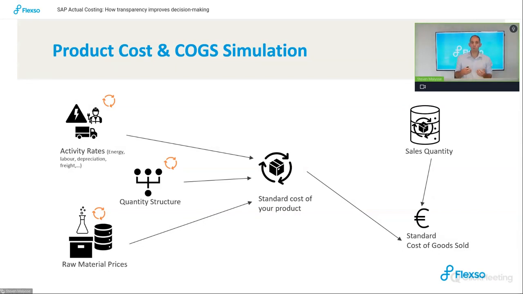These things are also possible in SAP, but not in the flexible way that we are offering within this planning solution. And of course, having a recalculated standard cost of your product for your full product portfolio is not the end point of your analysis. You also want to recalculate your total cost of goods sold based on your planned sales quantities. Now, I will take you into the demo, and the demo is based on an actual implementation we have done at a big pharmaceutical company who are using this product cost simulator.